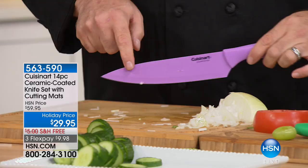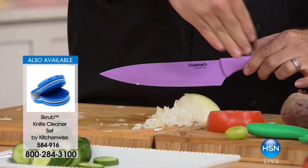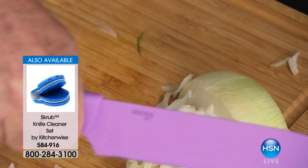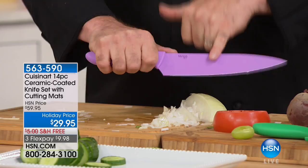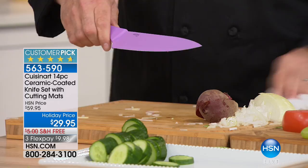Now let's talk about the coating. These colors are beautiful but they're functional — these colors are ceramic. Ceramic knives are fantastic: tough as nails, they don't rust, they don't scratch. The one problem with all-ceramic knives is they chip, and you can't sharpen them — it costs hundreds of dollars to send out. So what we did was take that ceramic — so tough, so durable, so pretty, so long-lasting, doesn't transfer odors or bacteria — and put it over stainless steel. Now it feels like a proper kitchen knife, you have that control, and you can still sharpen it. These knives will never stain, won't rust, and you always have complete control.